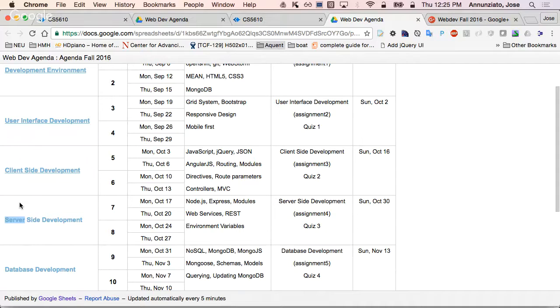So we need to be able to post the data to the server, retrieve the data from the server, update the user interface, and do all sorts of CRUD operations. Being able to create things, update things, read things, delete things. You'll be able to interact, and the only place to put it really is on the server.